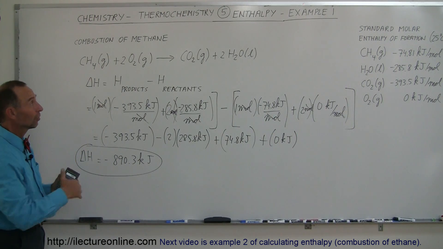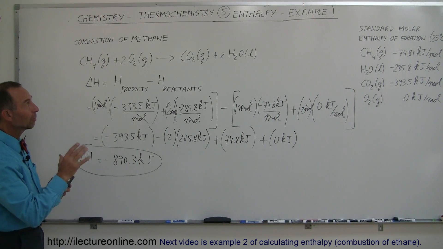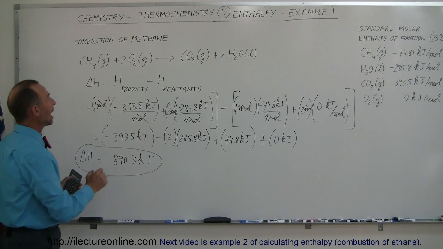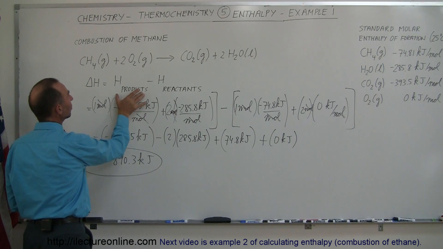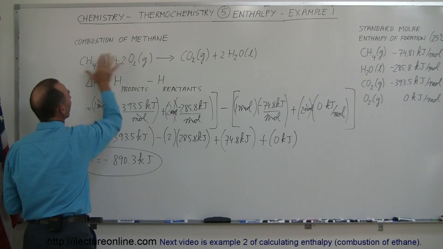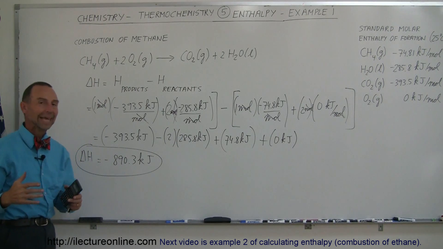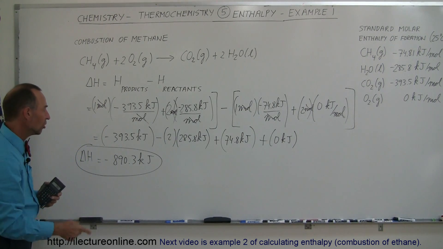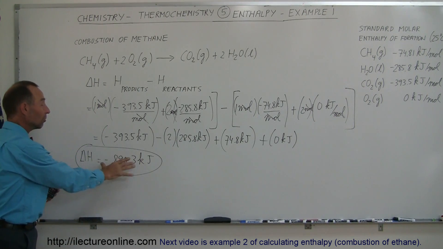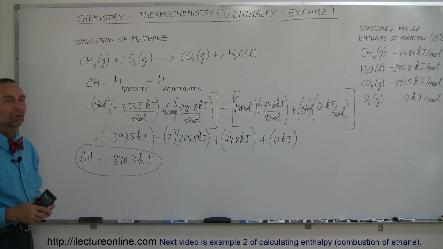So hopefully that helps bring this to clarity, that when you try to calculate the enthalpy change in the reaction, you add up all the enthalpy of the products that you end up with, and subtract from that all the enthalpies of the reactants, and that gives you the number. That means the enthalpy change, or the energy change. If it's negative, that means this amount of energy was given off. So therefore, in this case, it's an exothermic reaction.